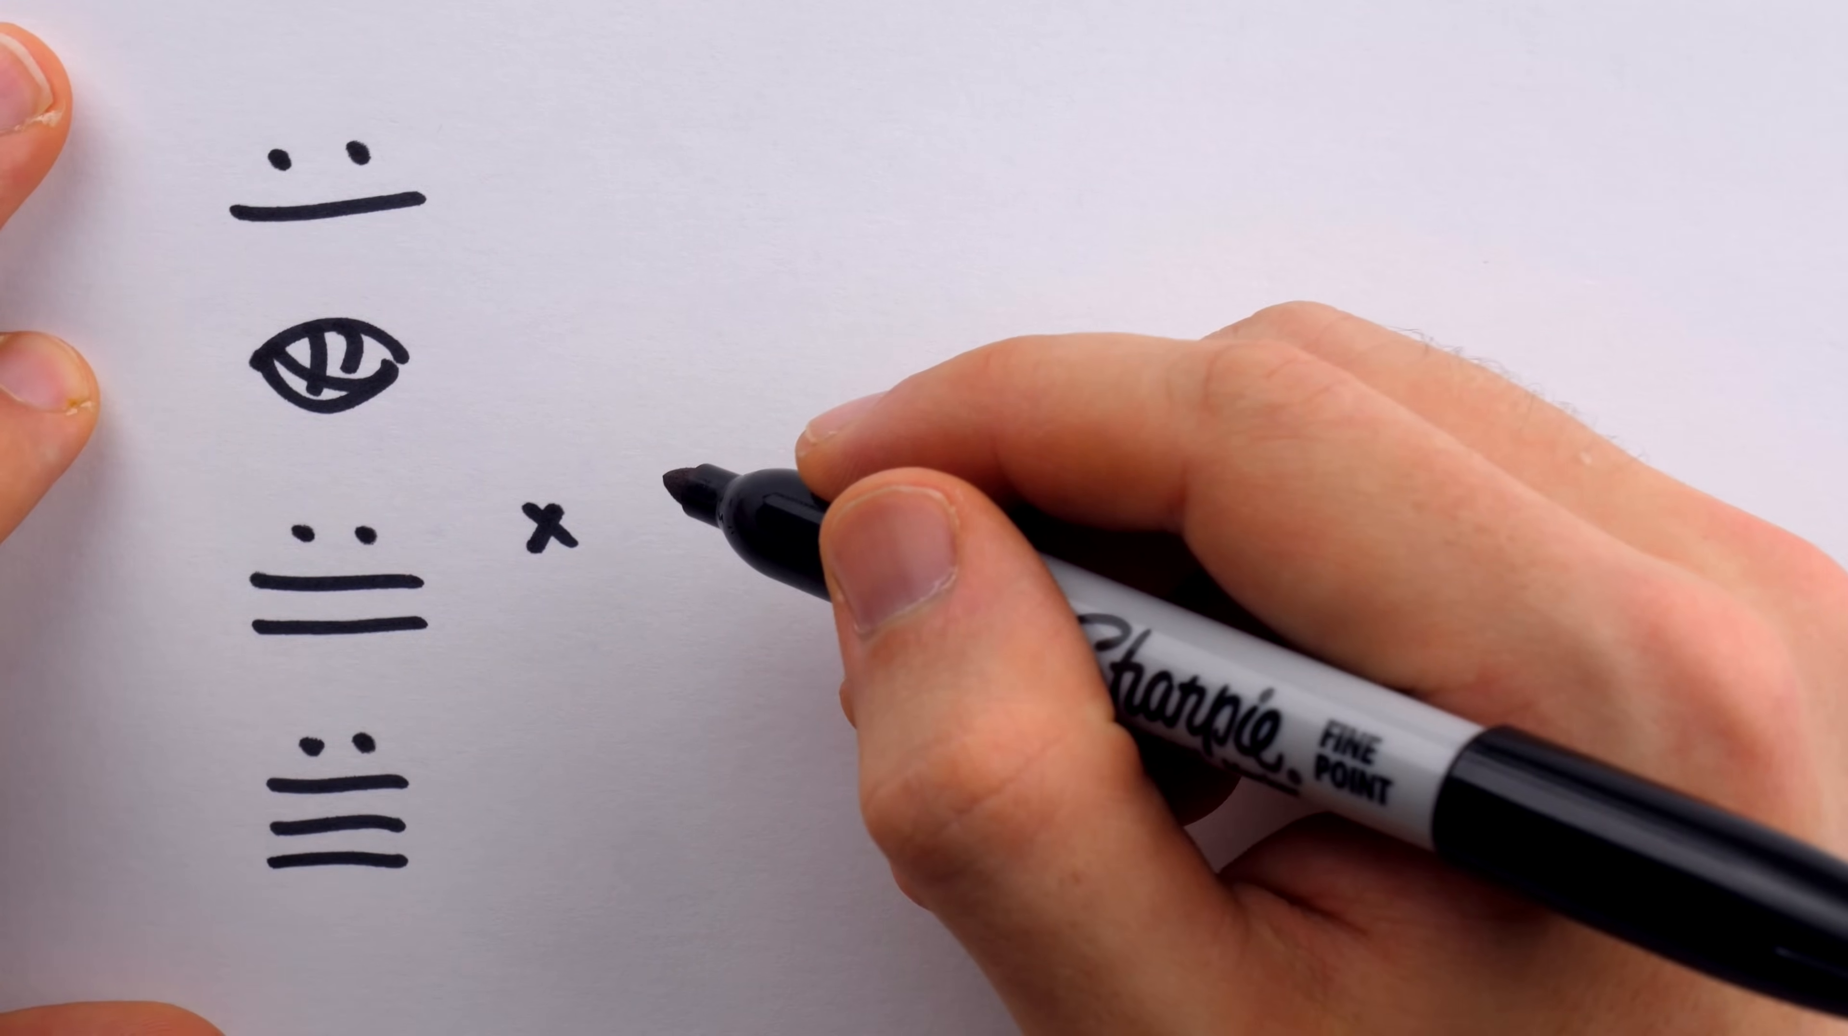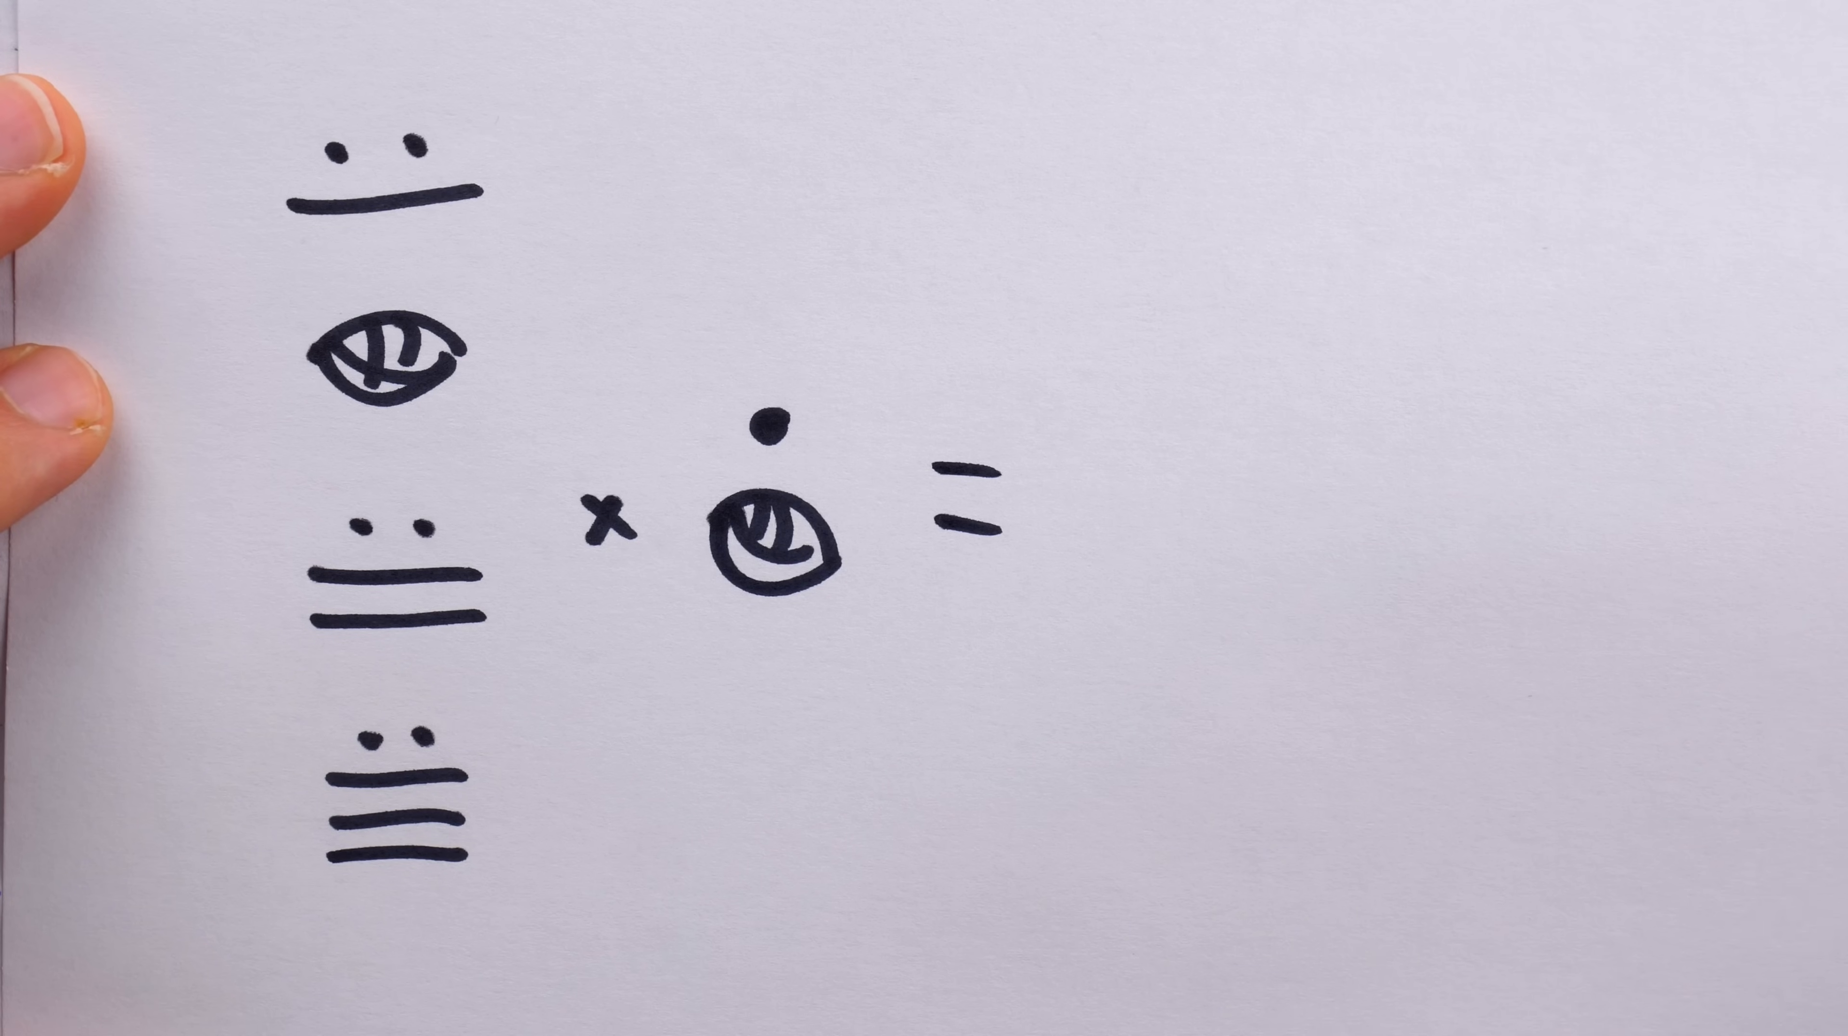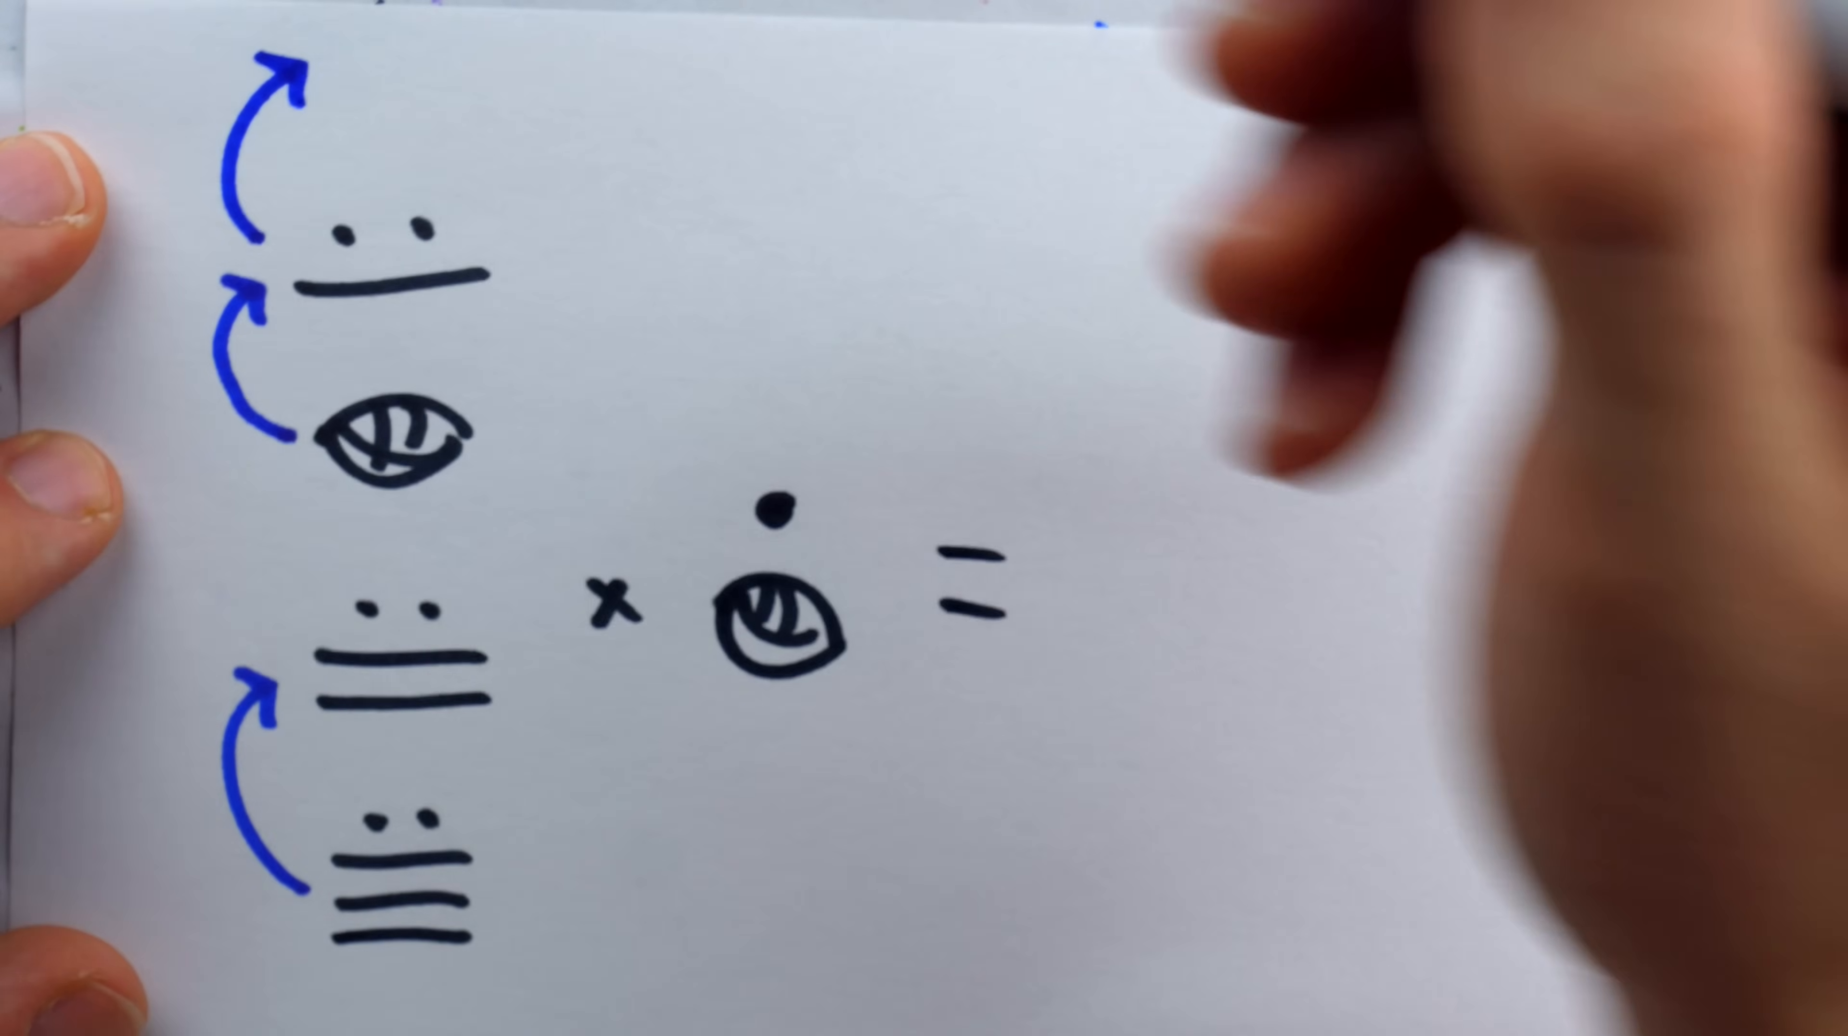So here's a number with four place values, and we're going to multiply it by 20. Do you remember how to write 20? It is just a dot with a shell underneath it. So that dot is representing one group of 20. Badly drawn shell, but oh well. So we've got this number multiplied by 20. How do we do it? The simple part is that multiplying these ones by 20 is just going to have the effect of moving them up one place value. Multiplying these 360s by 20 is also just going to move them up a place value. And multiplying these 7,200s by 20 is going to move them up a place value.